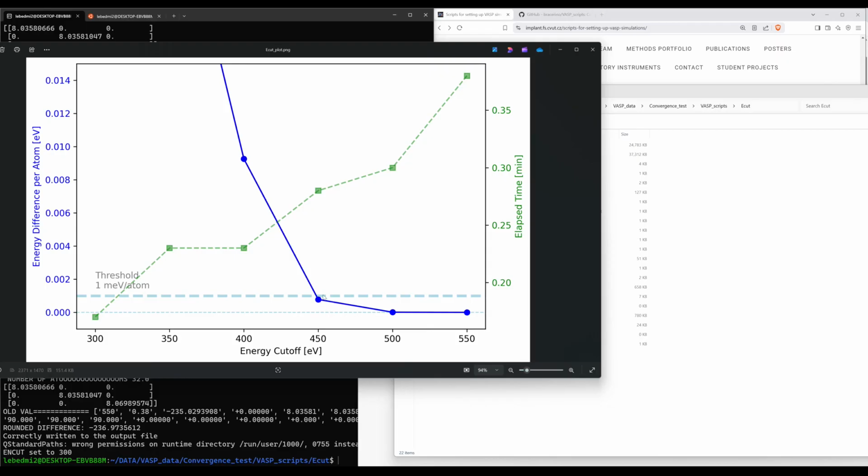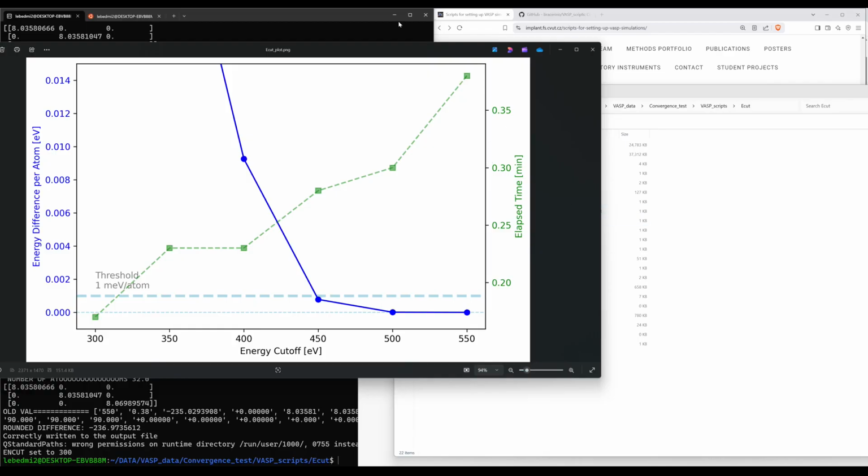I could set as the reasonable cutoff, which has the threshold of 1 millielectron volt per atom, 450 electron volts. It also shows a second chart, this image, and it is for how much total simulation time each ecut took to calculate.